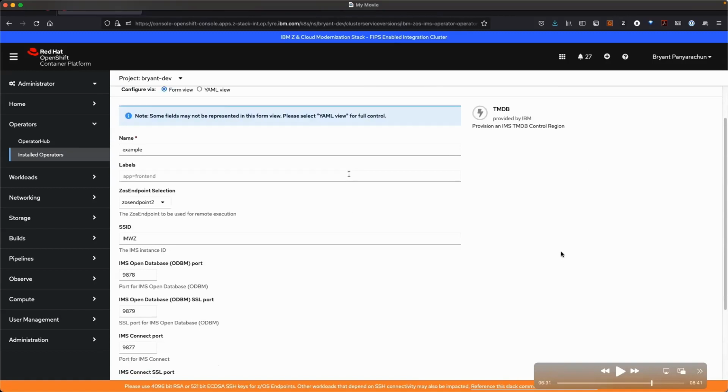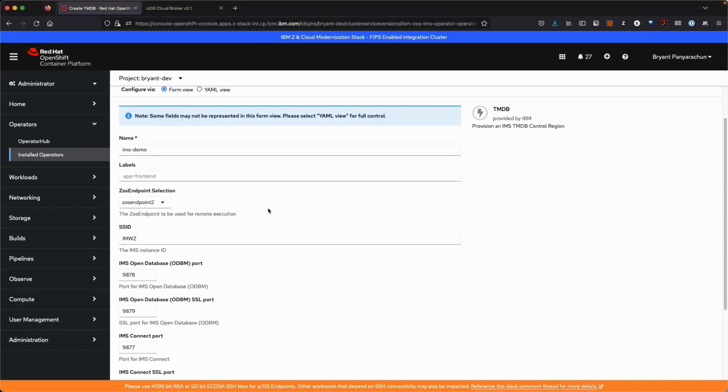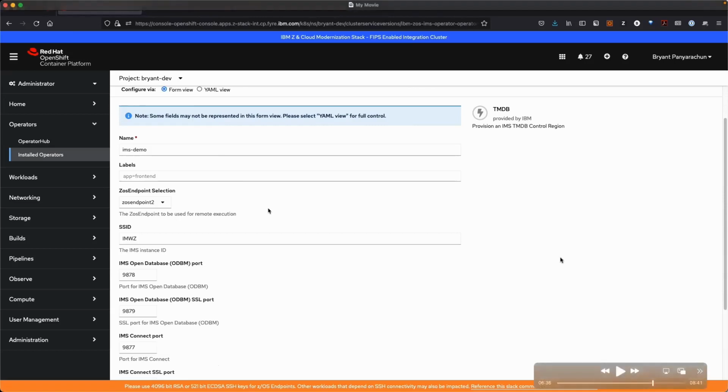So we can provide a name, as well as we'll go ahead and put IMS demo there. And there's some default variables here which can be used out of the box. So what we're doing for this first release here is also we're targeting, again, a dev test environment, specifically our WASI sandbox environments that are included with the IBM Z and Cloud Modernization Stack. So this is all tailored to be used by default out of the box with those environments. So some of these defaults here don't need to be updated if you're provisioning your first instance on those environments, but we do allow that to be tailored a bit here if you are provisioning multiple instances of IMS here.